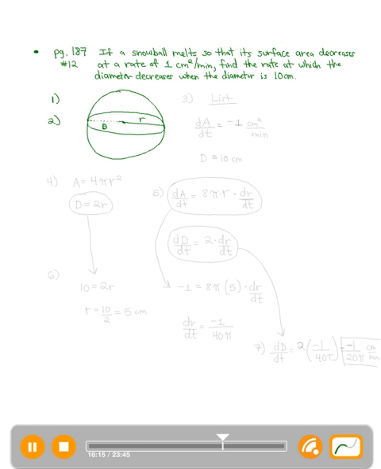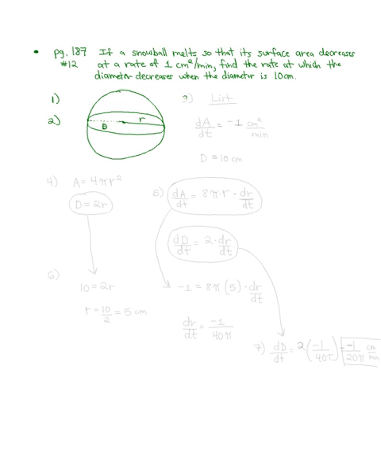Now for step three, we want to make our list of all the given information in terms of the variables and their derivatives. It says the surface area decreases at a certain rate. So we're going to use A for surface area, and because it's a rate of change, in centimeters squared per minute, we know that that's going to be a derivative. So we'll call that the derivative of the surface area with respect to time, and that's going to be equal to a numerical quantity of -1.